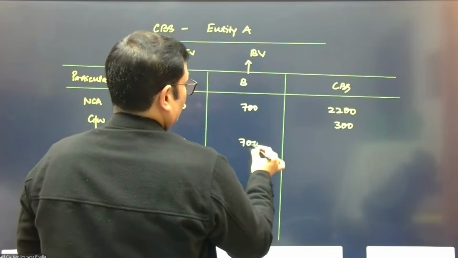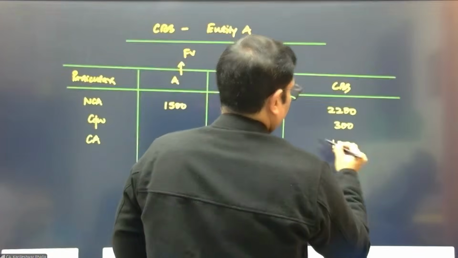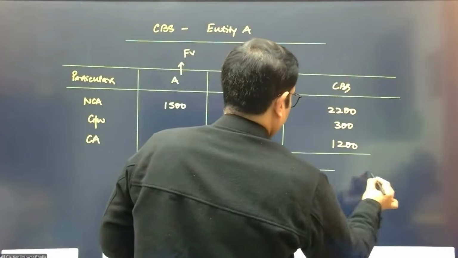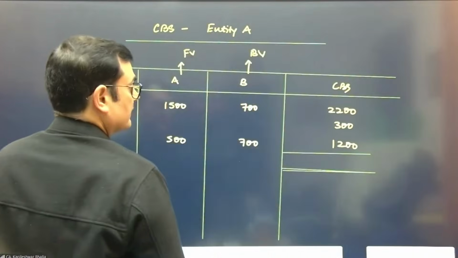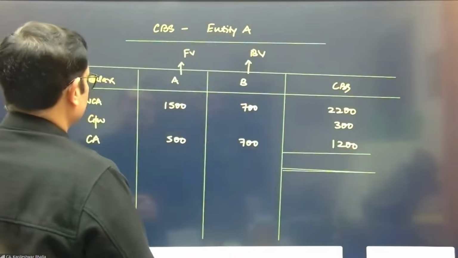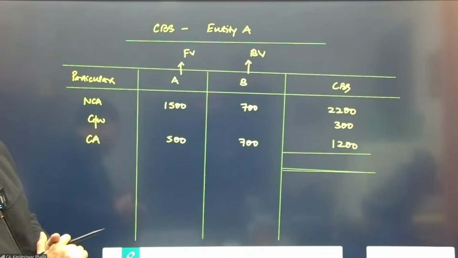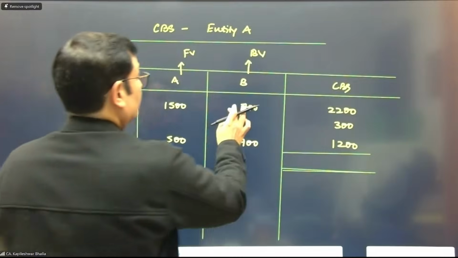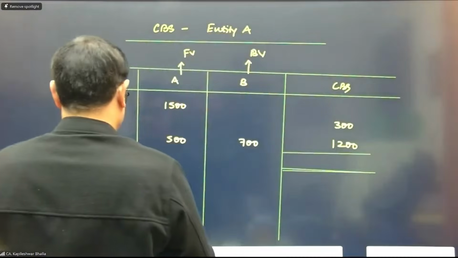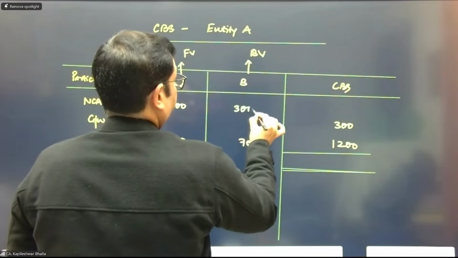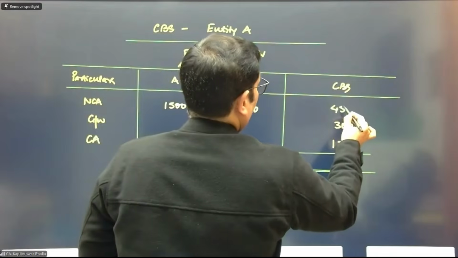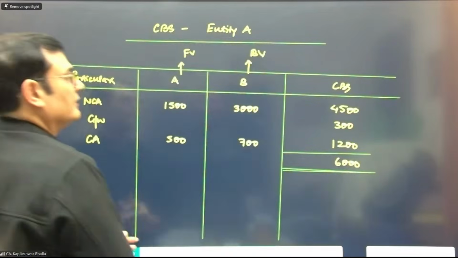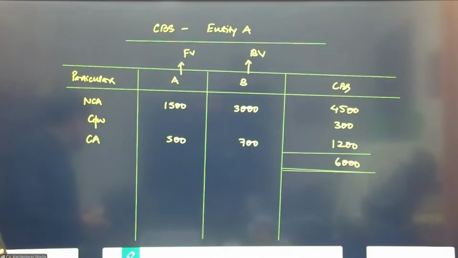So that works out at 1200. And I think that's it on the asset side of the balance sheet. So my balance sheet asset side, I guess, is done. Sir, non-current asset is 3,000 non-current assets. Oh, sorry, my bad. So this is going to be 3,000. That works out at 4,500. So I think this is 6,000, I guess. So this is the asset side done.